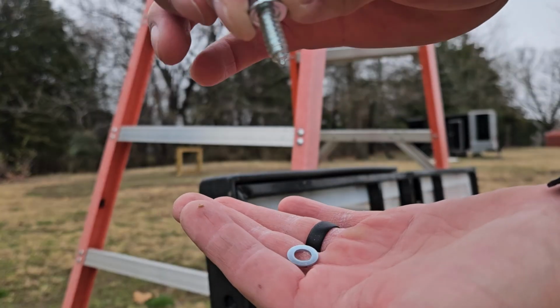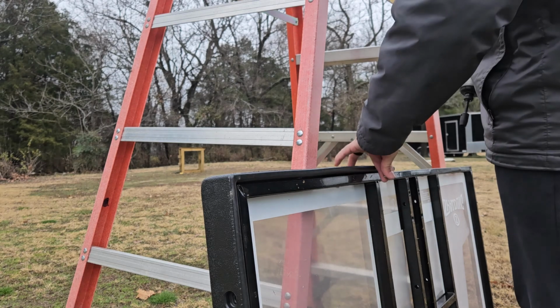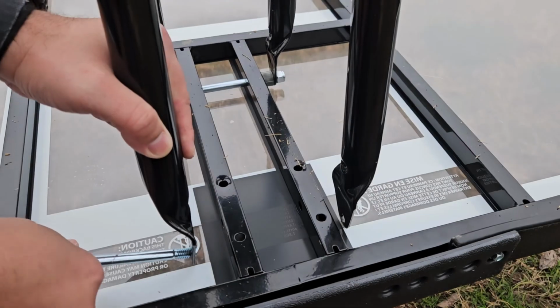Next, I'm going to go ahead and work on the backboard. To do this, I'm going to put these little trim pieces on, and then these little screws go in there. There's not many of them, pretty easy. Just holes lined up, sink them in there, and you will be good to go.